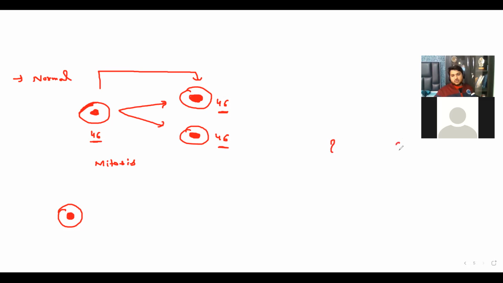Sperm and ova. If a male is releasing a sperm which contains 46 chromosomes, and the mother is also giving 46, like in mitosis, then when these fuse, it will form 92 chromosomes. Don't you think it is disrupting the biological rule? How can a baby have more chromosomes than their parents if you compare a single cell? That's why it is not going to happen.